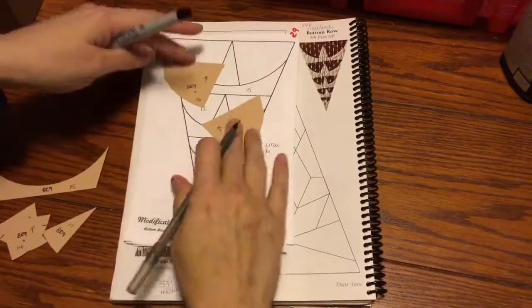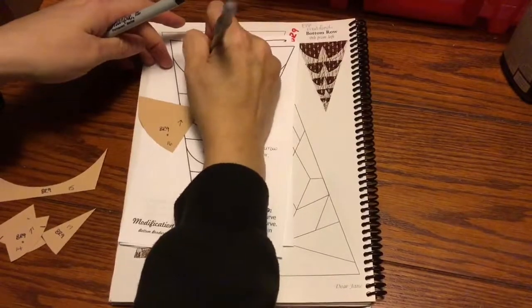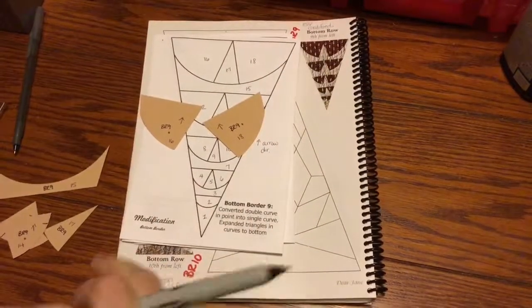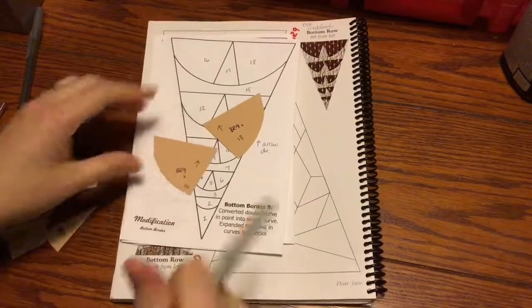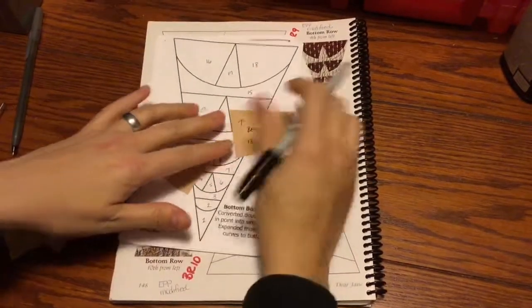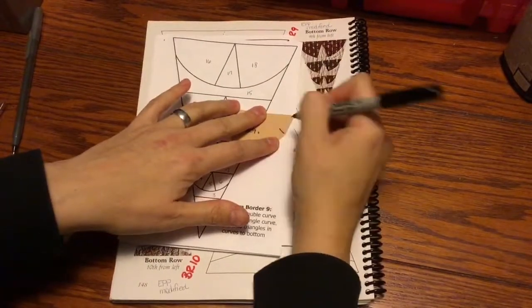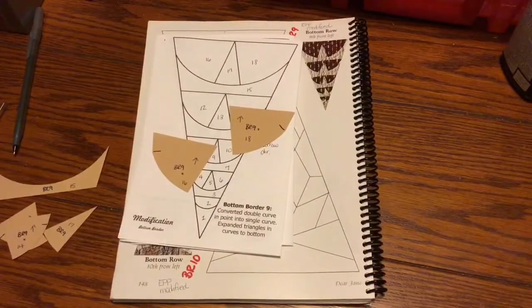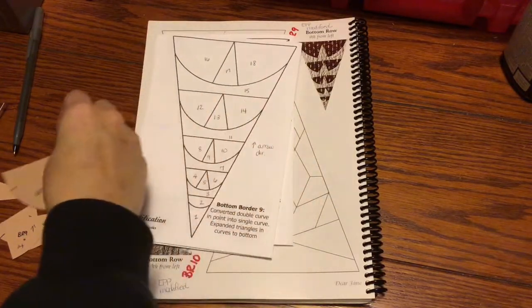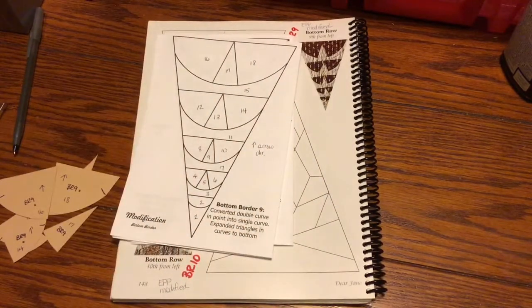17 can go away. 16, 17, and 18. And then my Sharpie one last time. These are easy to see. One here and one here. So we'll see if that does any good when I go to assemble this block. But for now, I am all done with my BR6 through BR9 bag sort.